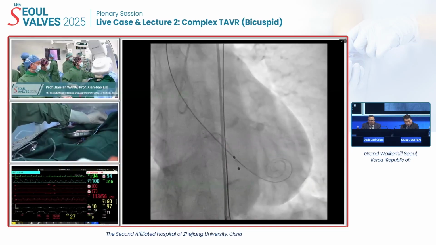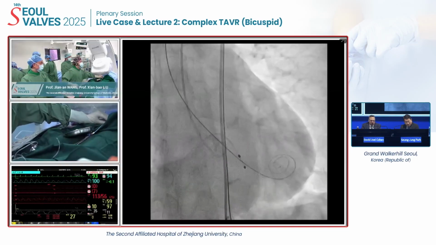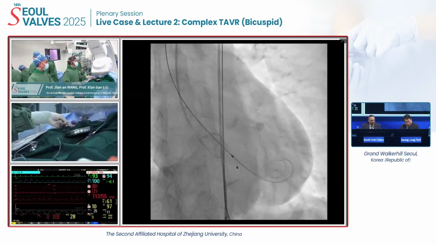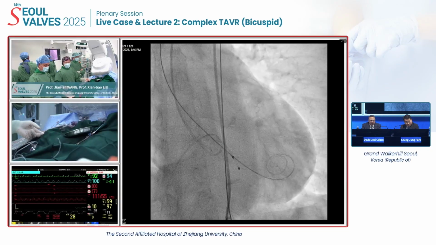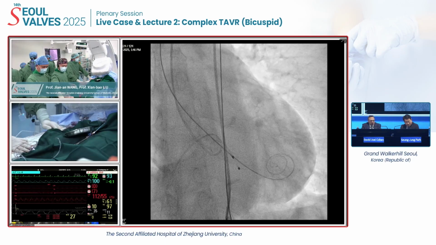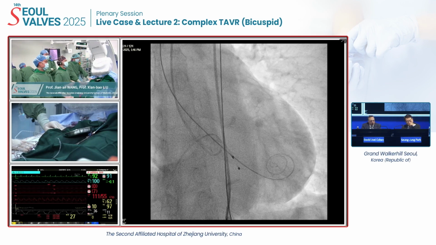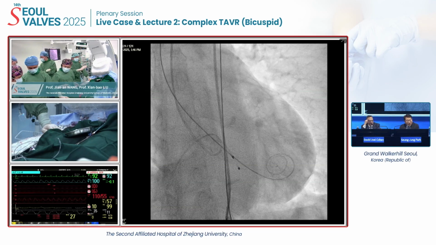My question is, what could you have seen on this balloon inflation that would have made you want to downsize a balloon expandable valve? What might have changed your mind? So during the inflation of the balloon, if we see a clear waist sign on the balloon without contrast going back to the left ventricle, so if it was a waist and it was occlusive, on two sides, then you would downsize. Okay. Waist sign plus no contrast regurgitation, so we will downsize one size.